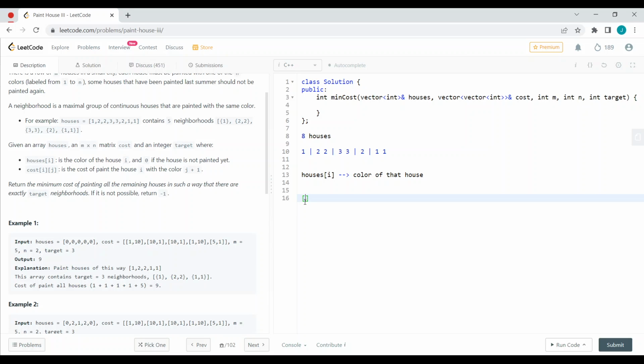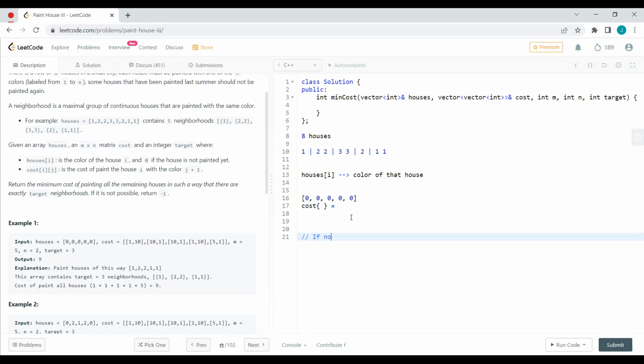So we can consider this houses array. The houses array is 0 0 0 0 and 0, and they are also given a cost. The cost array is 1 comma 10, 10 comma 1, 10 comma 1. In this, the 0 represents that the house should be painted, and if it is not 0 then the house is already painted. So we have two cases.